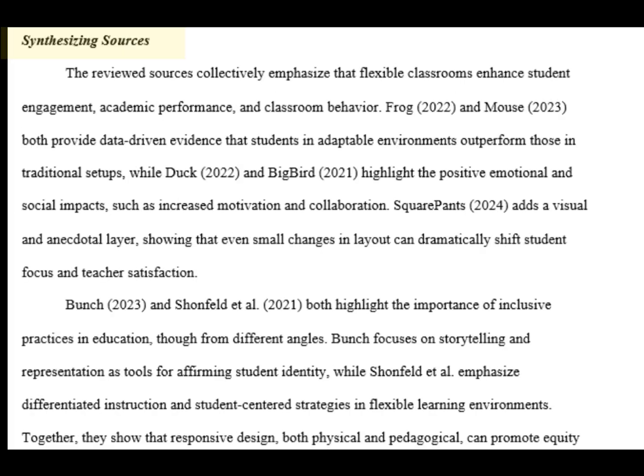Synthesizing Sources. Synthesizing Sources is a Level 3 heading, should be left aligned, italicized, and bold. In this section, you will compare and contrast your sources. This section can be copied and pasted from Week 3, however, you'll also need to revise just a bit to include the new sources you used in Week 4. If I gave you feedback and told you that your analysis only had 2 sentences, you will need to expand here. Otherwise, feel free to copy and paste from Week 3, and be sure to add on info for the sources you used in Week 4.